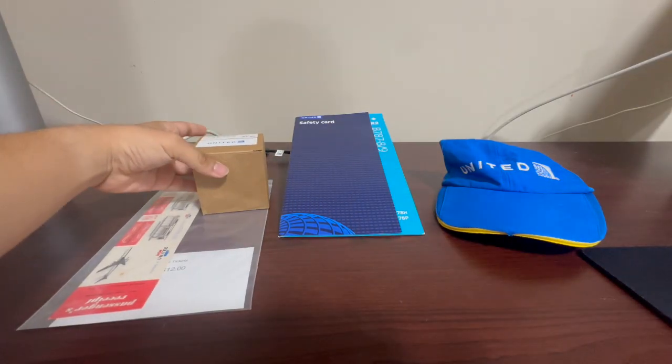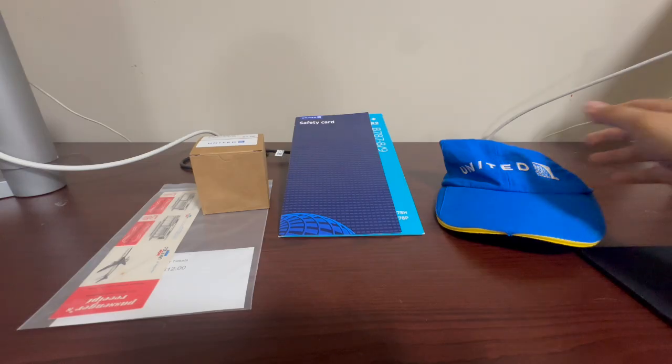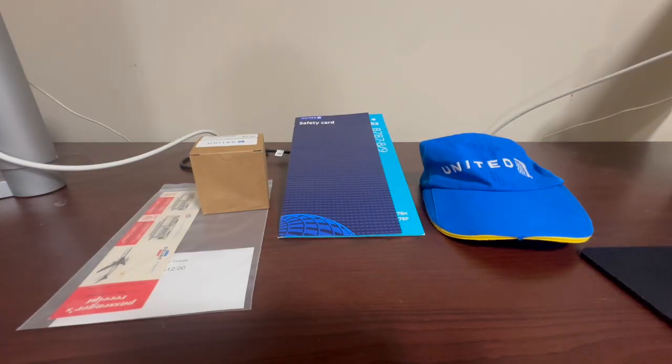But overall, that's it for the United Airlines memorabilia haul. Really glad to have these for my memorabilia collection, and overall, these are really nice assets. Of course, collecting my favorite airline is kind of one of the things I like to do whenever I go to these collectible shows. And overall, these assets are really nice, from all the retro stuff to the modern stuff. These are really good assets for that collection. So that's it for the entire memorabilia haul for this video.